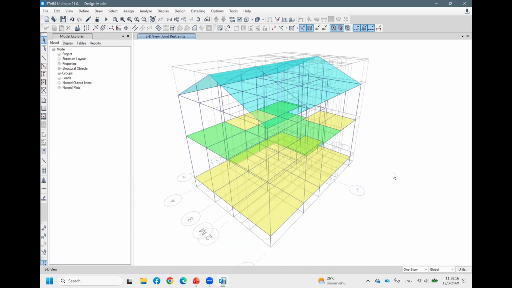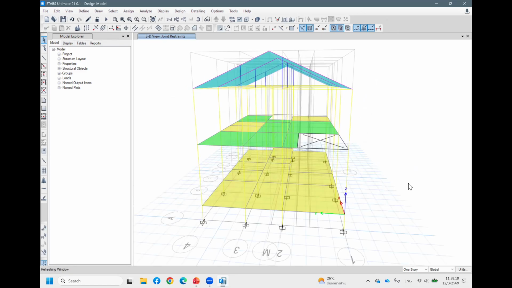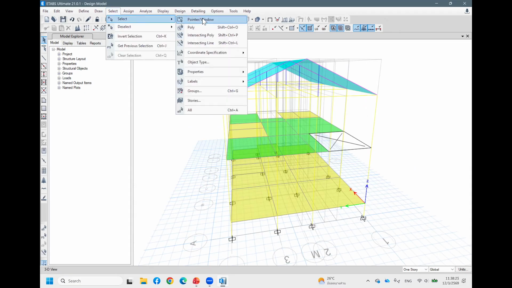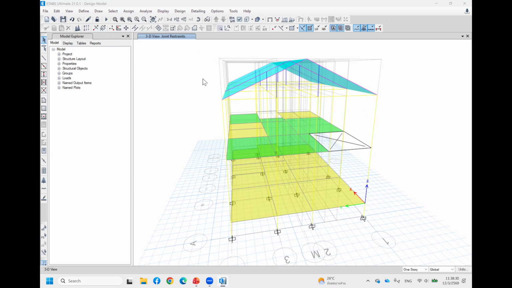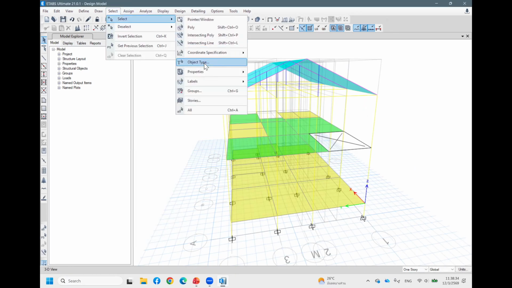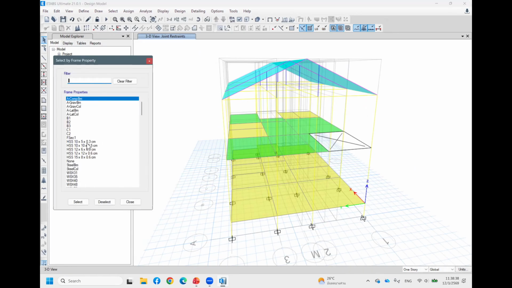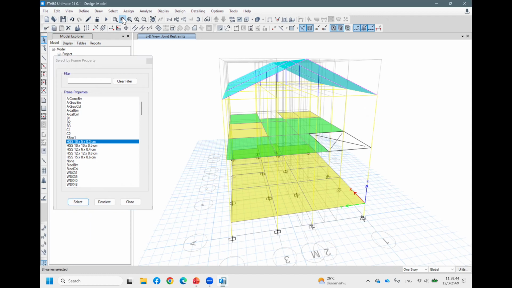Okay, for the steel beam, I will select. Okay, for the steel, I will use simply supported only.